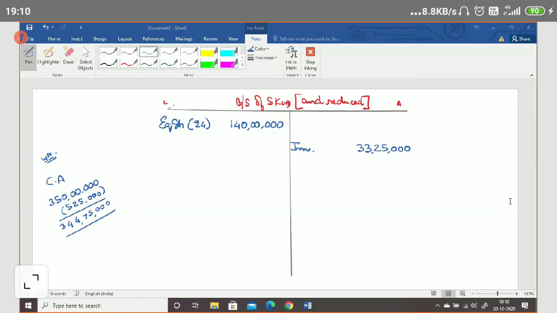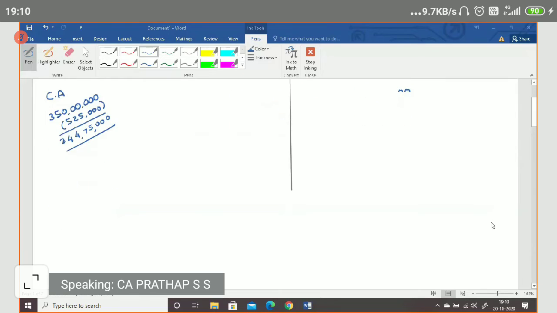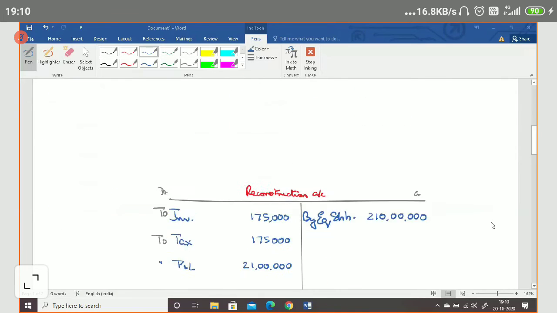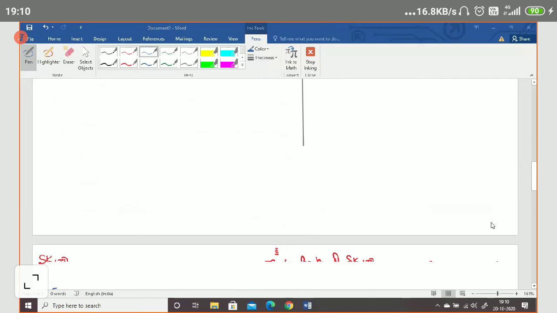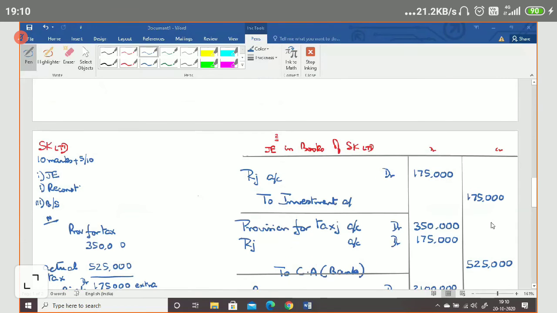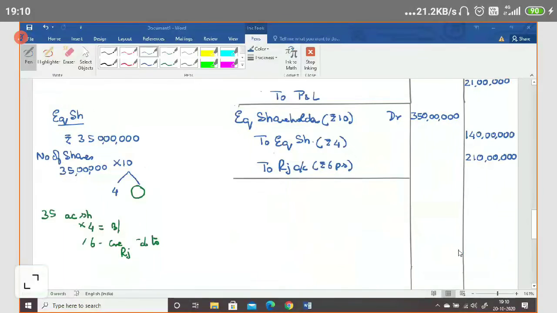Okay. So now let us go to the next thing. Next is all preference shares are to be reduced to rupees 60. So preference share is rupees 100. It is to be reduced to 60. So let us go to our working notes next to the journal entry. This only takes time online, moving the screen.